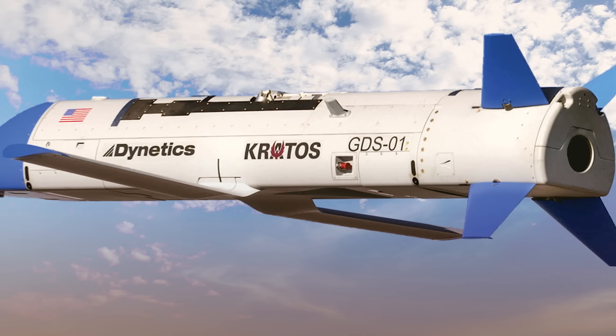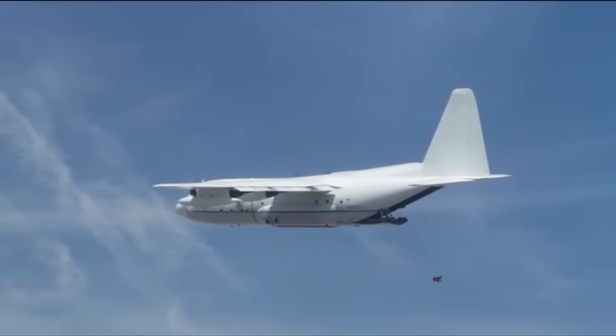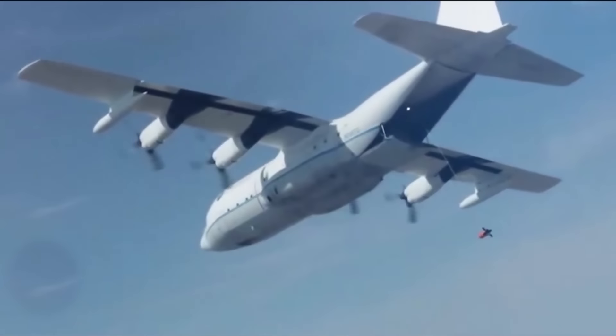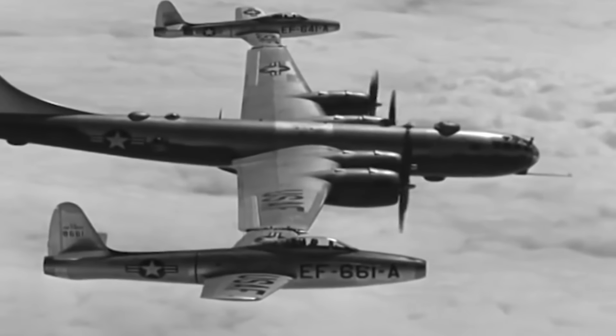However, the tests aren't all rosy. Despite a test showing that the drone could in fact be deployed by the C-130, the drone itself would ultimately be destroyed after an hour and a half of flight that ended in a parachute failure. It would appear that each program comes complete with its own problems that limit the program's success greatly.